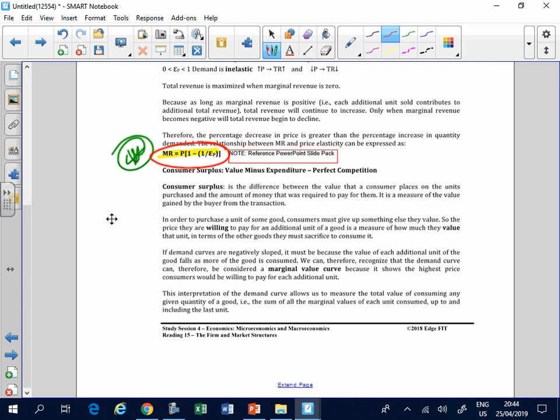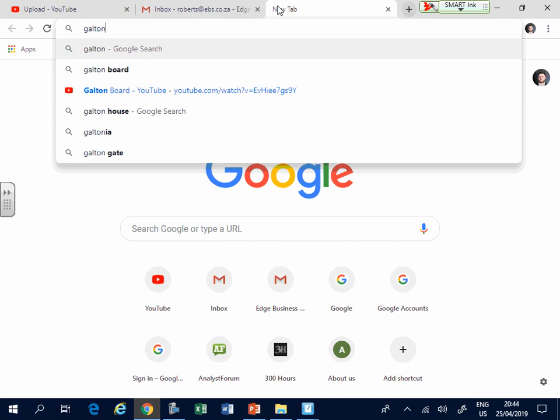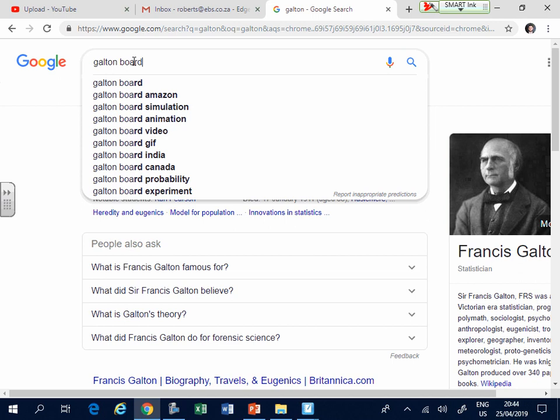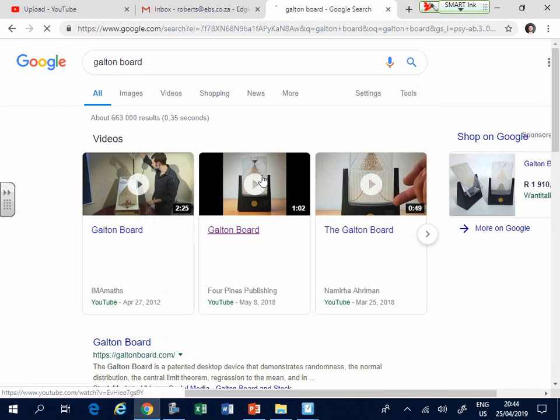Now, ladies and gents, I want to completely tangent and change topic to something else, to this concept over here: consumer surplus. I remember talking to a couple of you about this before, so let's do it again. Anybody collect anything that is different or arbitrary? A unique collector's item? Actually, I'm going to use something because I am such a geek. Check out this little thing, Francis Galton. I showed some of you earlier, so you're just going to have to endure it again.